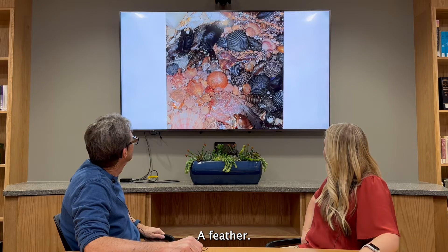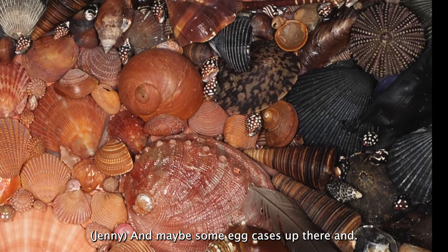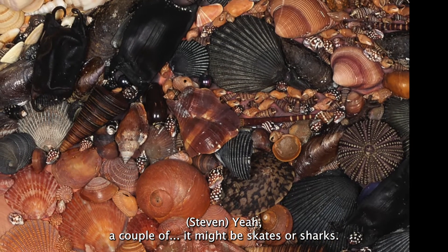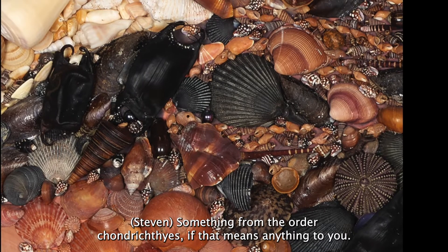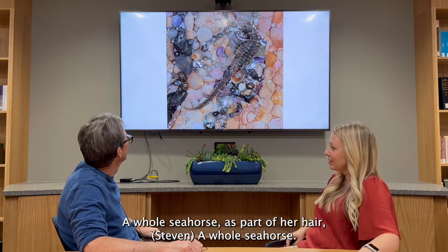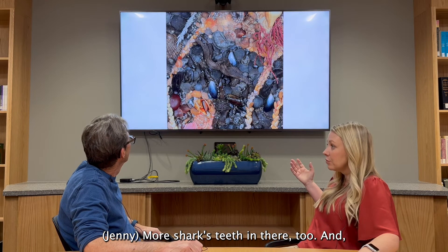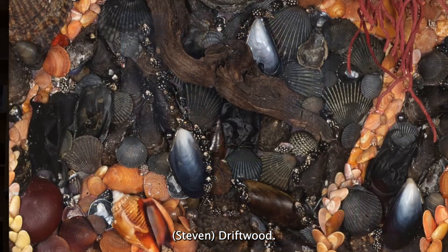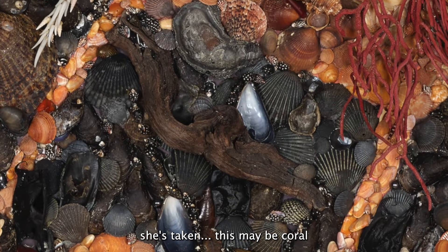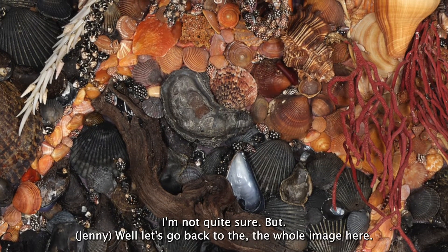There's a feather in there — and that's appropriate. Some egg cases too, maybe from skates or sharks. And a whole seahorse — part of her hair. More shark teeth, and driftwood. There are a lot of different kinds of shells. This may be coral of some kind up here with the long, thin pieces. When you zoom in it doesn't look like anything but a pile of seashells, but then you zoom out and it's a beautiful eye.